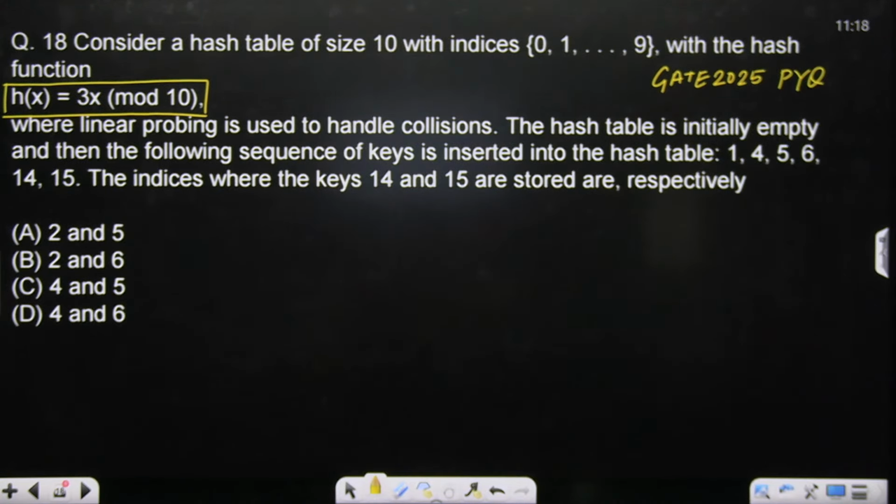Okay, the indexes where the key 14 and 15 are stored. You have to tell indexes of 14 and 15.